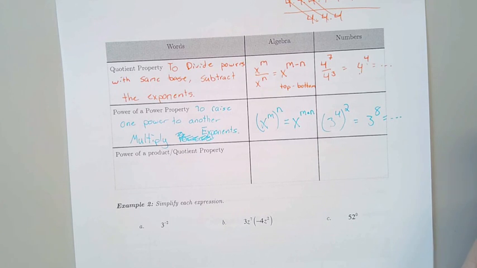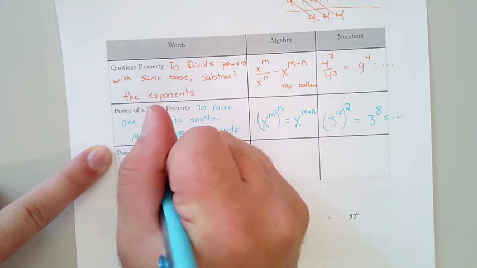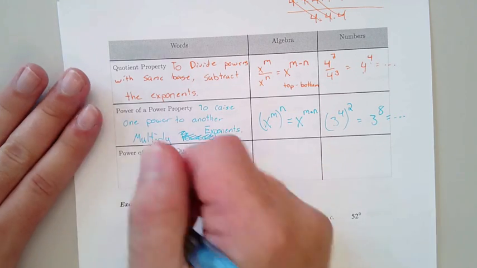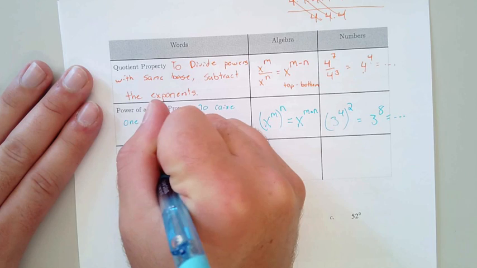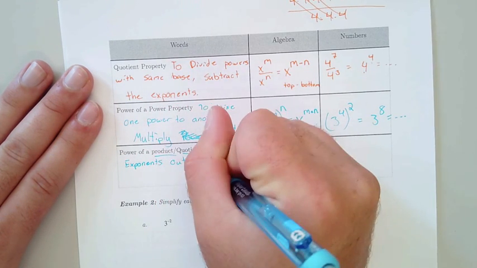Power of a product and power of a quotient properties. This is actually 2 of them combined into 1. Really, it means I have a product and I have a quotient already established, and then I'm doing the power of that. That means that I have exponents typically outside parentheses. So exponents outside parentheses.